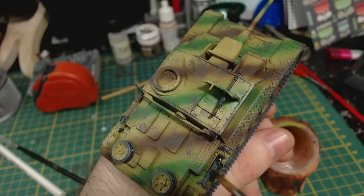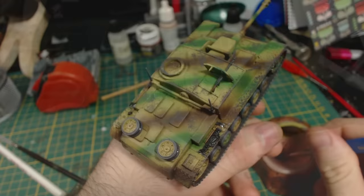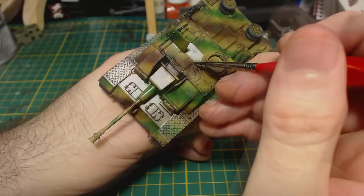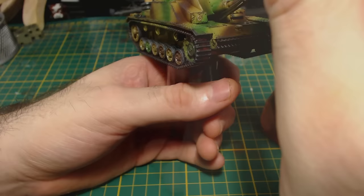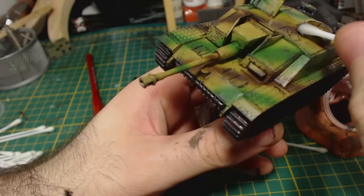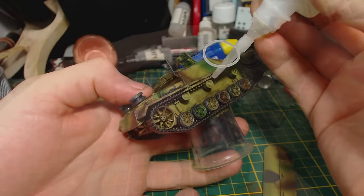After this dried I applied a coat of gloss varnish to the entire model in preparation for an oil wash using cheap artists' oils and thinner. I applied it along most of the gaps and joints on the model to create depth and add a grimy, dirty feel. The capillary action of the alcohol-based thinner helps the mix flow into the gaps. I added quite a bit in the space around the gun, all the corners of the model, on the engine deck, and around the edges of the wheel rims and in the holes. If you need to correct any mistakes you can use a cotton swab with thinner to wipe the black away. Now I finally get to glue the schurzen onto the hull — it was really worth it to leave them off until this point.